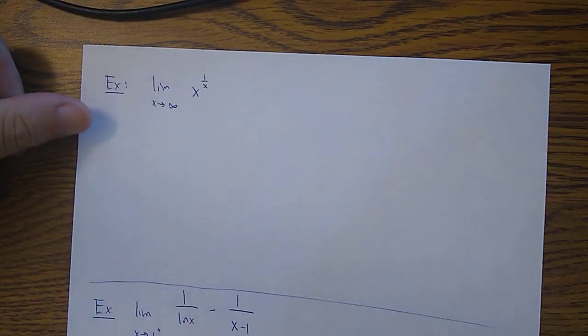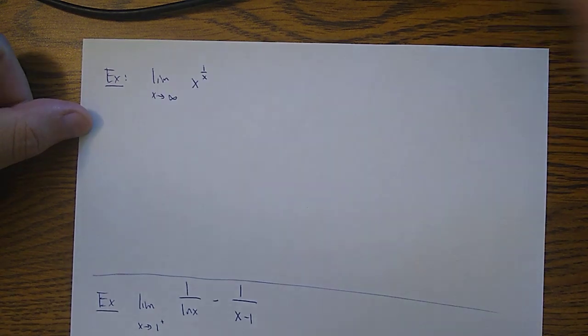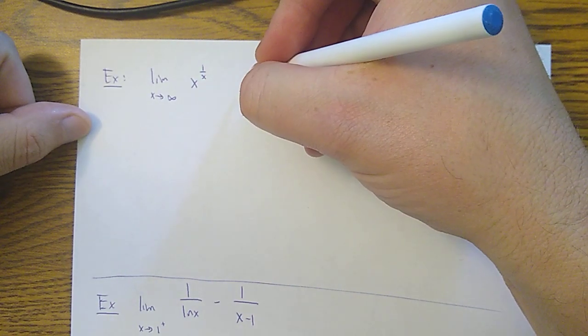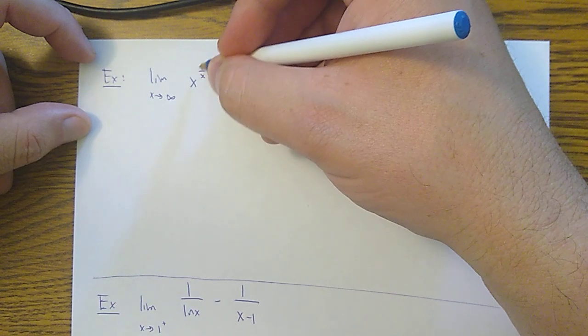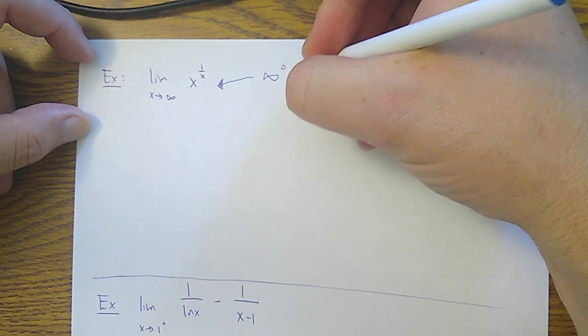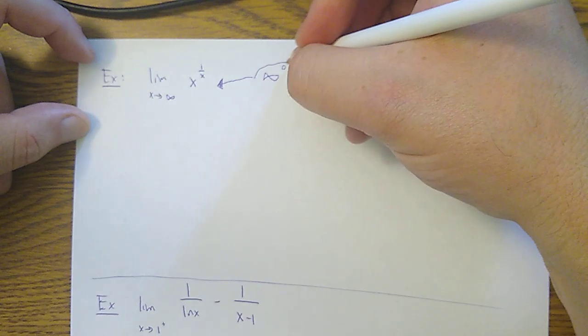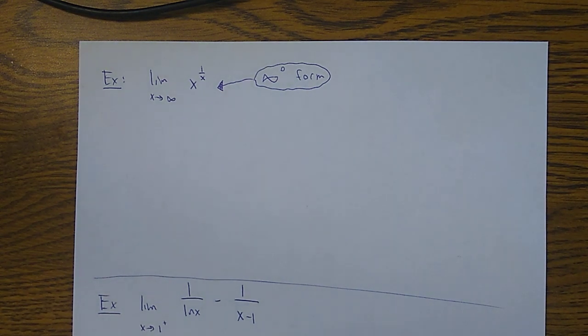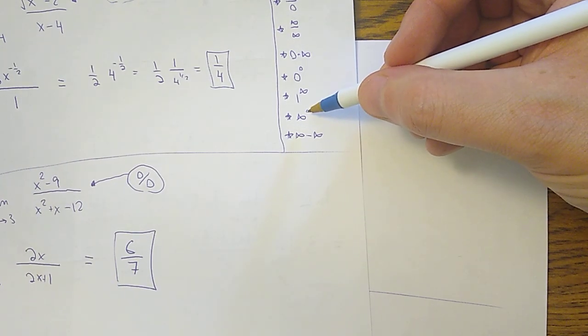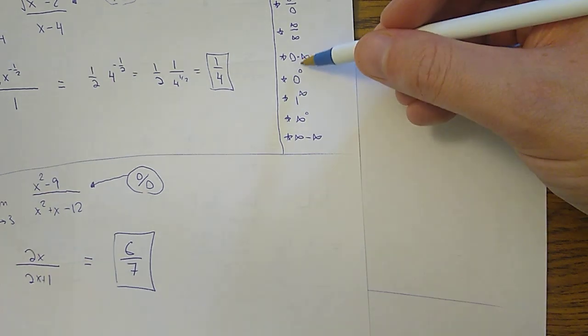Okay, what else? Okay, how about this one? Since x is going to infinity, the base of this is going to infinity and the power is going to 0. So this is an infinity to the 0 form, which was another one that was on our list. But I told you, these 3 involving exponents, we're going to treat them all the same. We're going to do the natural log trick that we just did.